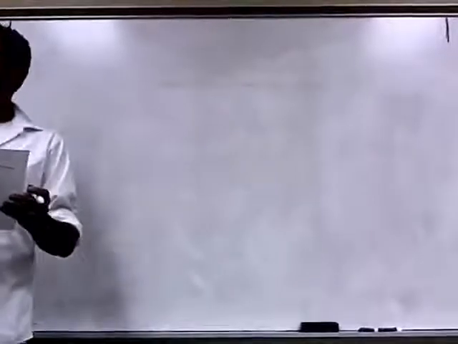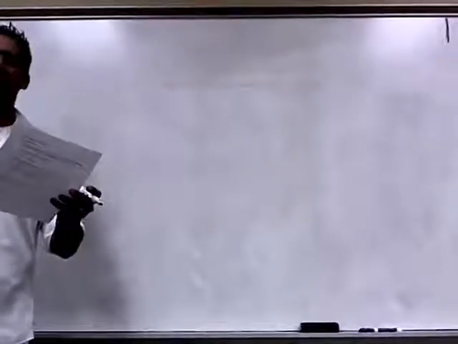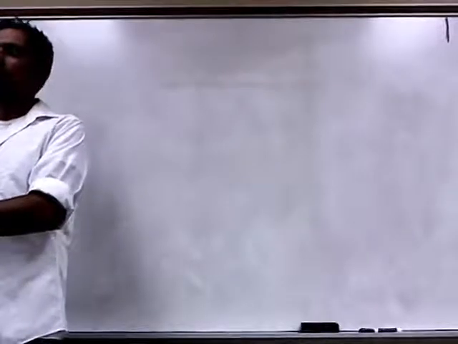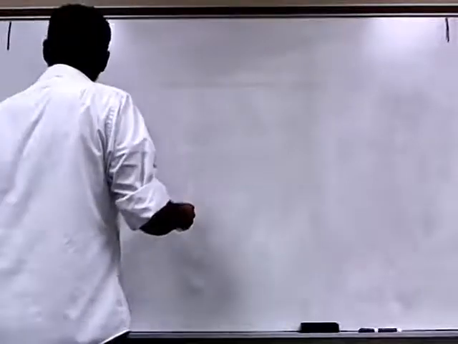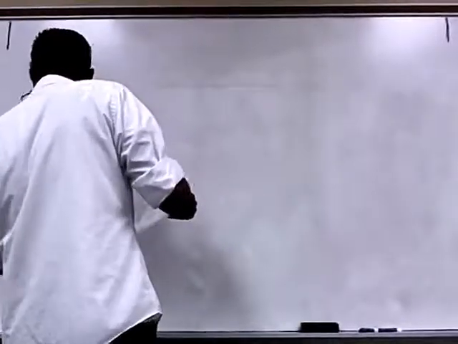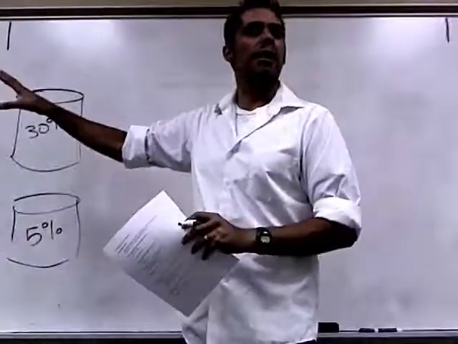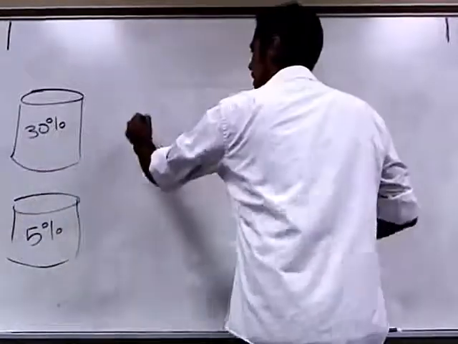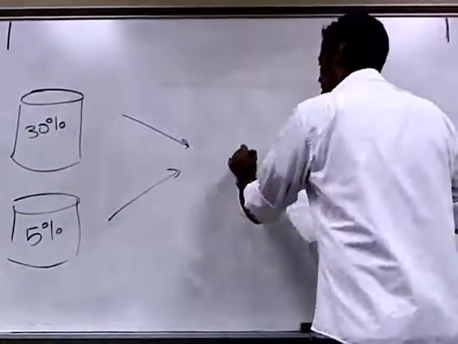So let me try and give you a visual of what's happening here. Anybody here ever worked in a chemistry lab, like as a student or something? You've been in a chem lab? No? A few of you? Okay. If you're trying to do a certain solution, usually in the back somewhere they've got these chemicals pre-made. So in this situation, we have a 30% mixture of alcohol, and a 5% mixture of alcohol on hand in the back somewhere, and we have as much of these as we need.